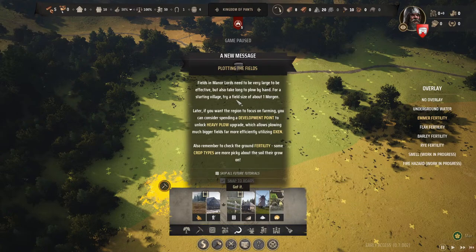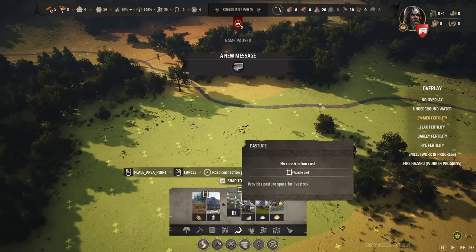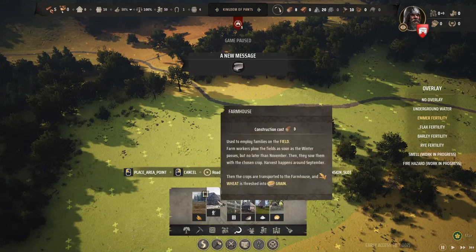For a starting village, try a field size about 1 morgen. What is 1 morgen, chat? What is a morgen? Later, if you want the region to focus on farming, you can consider spending a development point to unlock the heavy plow upgrade, which allows plowing much bigger fields far more efficiently using oxen. Also remember to check the ground fertility. Some crop types are more picky about the soil they grow on. Okay, so there are some different types of soils.